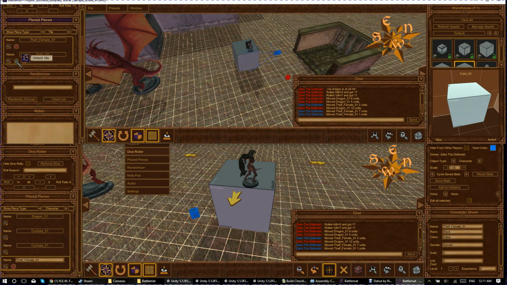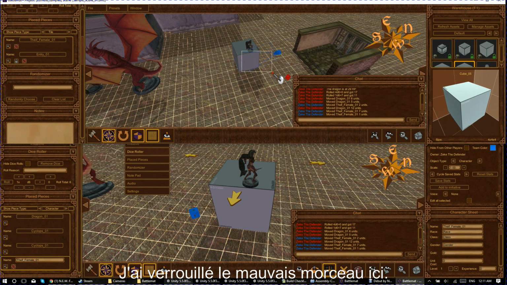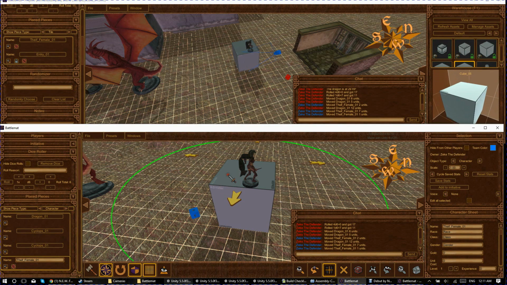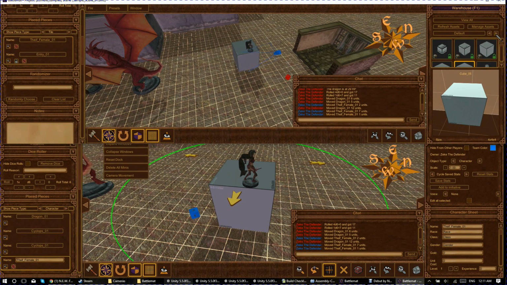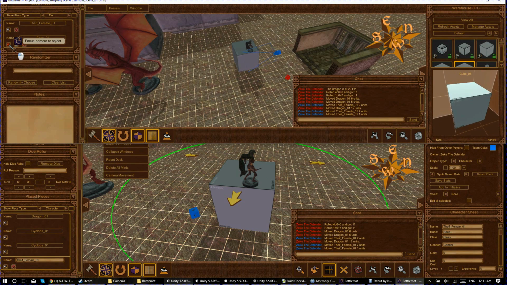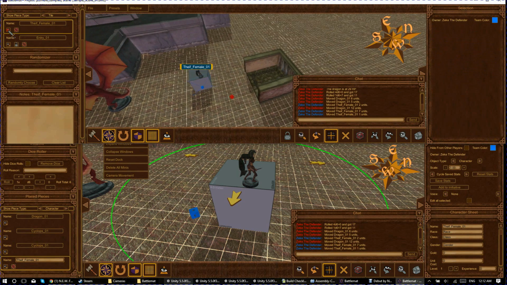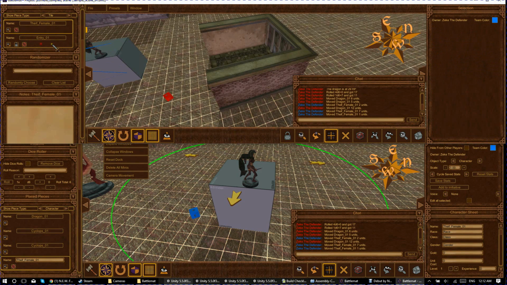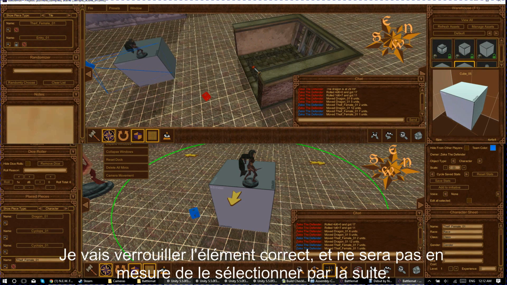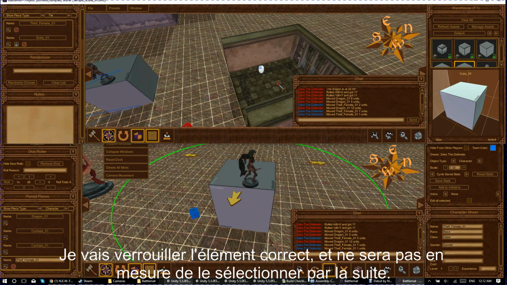Why do we lock things? I don't remember exactly. I'm sorry. Can zoom into things. Oh, that's what I'm locking. My bad. Okay. But you really shouldn't be able to click that when it's locked. There we go. It is locked. I can't click on it.